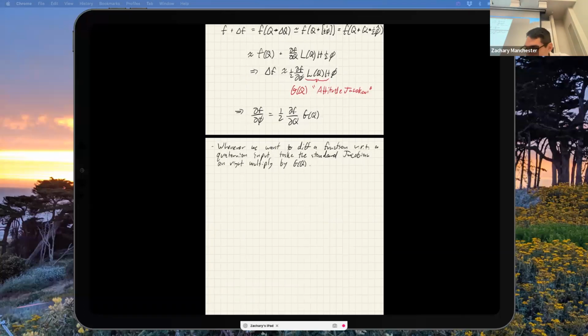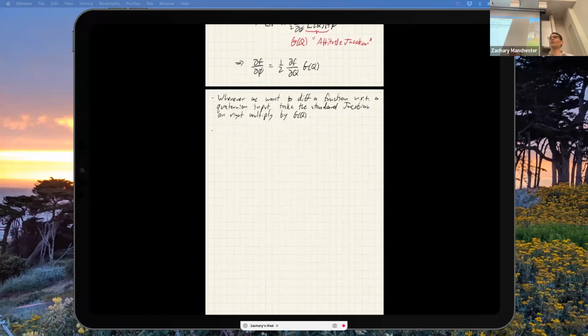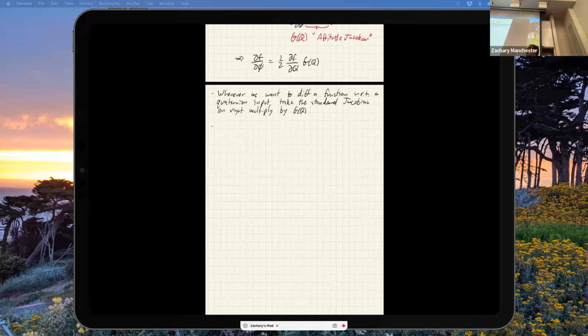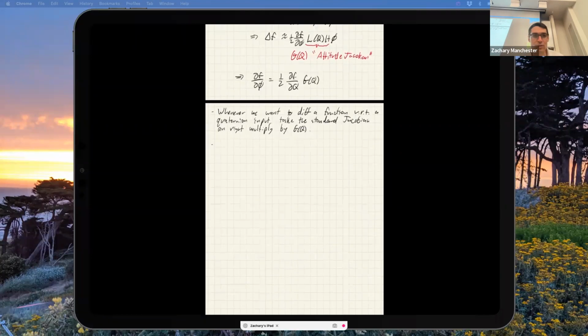Be careful. The last thing I wanted to do, which I think we can do real quick before we leave, is that we are also going to need to do this on the output side. If we have a function that eats a quaternion and spits out another quaternion, or eats some other set of coordinates and spits out a quaternion, where's that going to show up for us? That's the forward kinematics. It takes in joint angles and spits out pose for every link. The one we just did eats quaternions and spits out something else. We need one that eats joint angles and spits out quaternions. So we basically do the same trick, but on the output side of the function rather than the input side. The punchline is not surprising: I'm going to get a G transpose on the left instead of a G on the right. Deriving it is a little bit of work. We'll do it real quick. I think we can do this before we have to go.